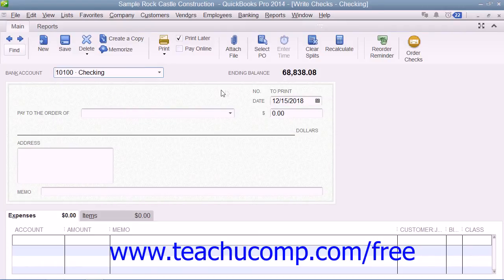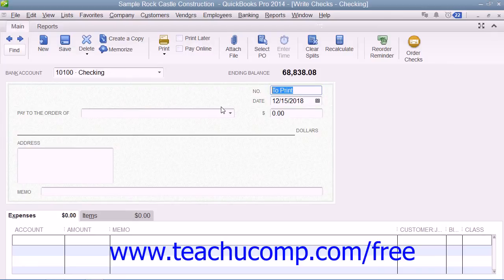Next, decide whether you will be printing this check or whether you will simply be recording a check or other electronic withdrawal transaction. If you are recording a check that you have already written or recording an electronic withdrawal, simply enter the check number that was issued into the check number field, or you can enter your own code for checking withdrawal transactions that lack a code, such as an ATM withdrawal.